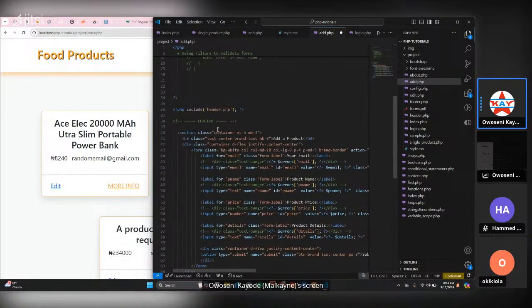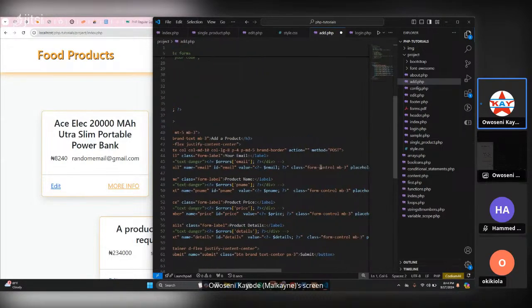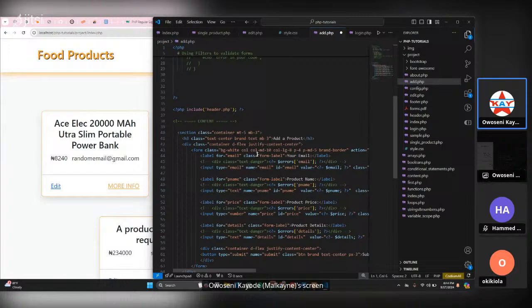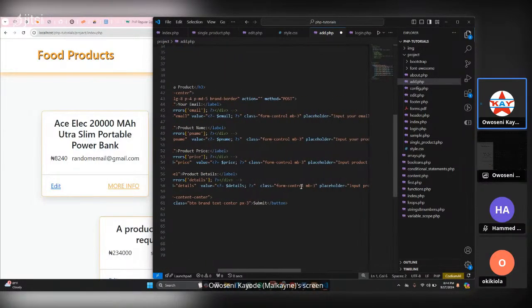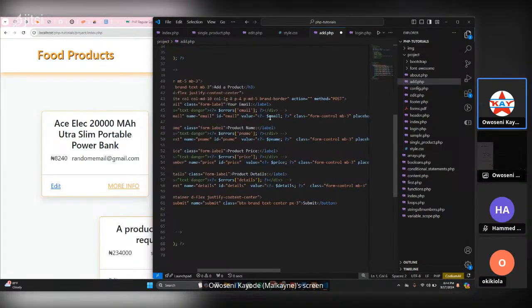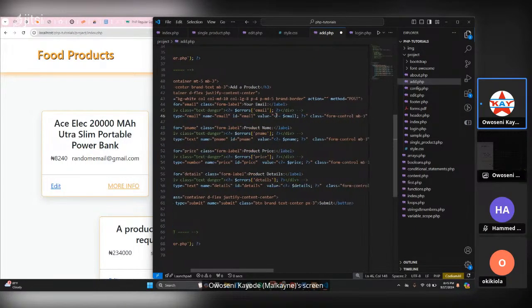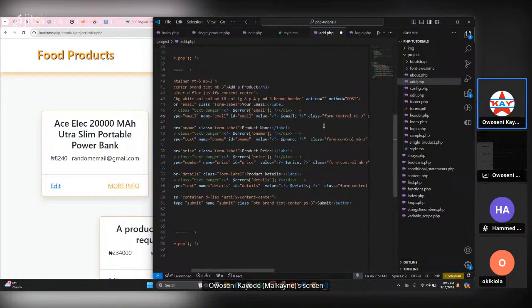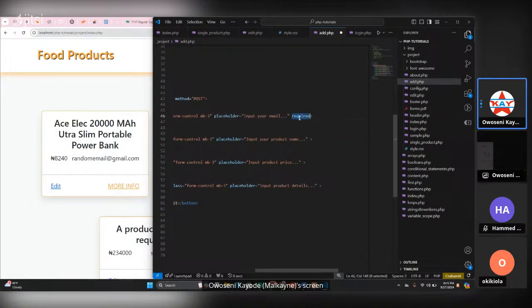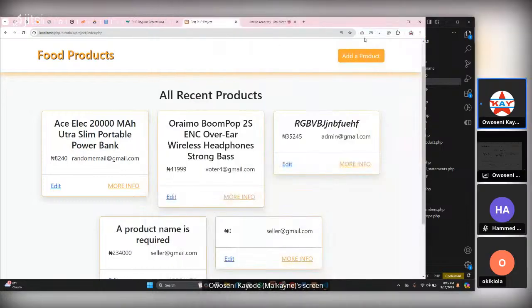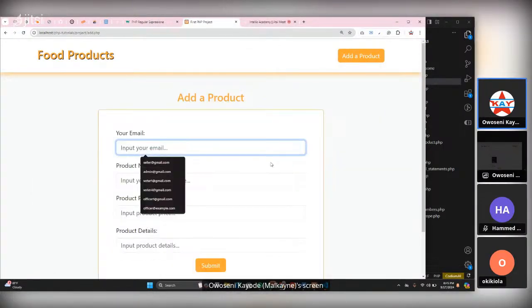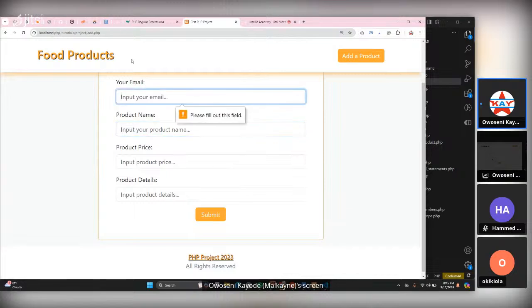Yes, I didn't want to take in any inputs. I made sure none of these fields is marked required, because if you add required here, each time you submit this form without inputting anything, the form will quickly pop up a message that this particular field is required. So you can't click submit without filling out that part. Can you see? Please fill out this field because it is required.